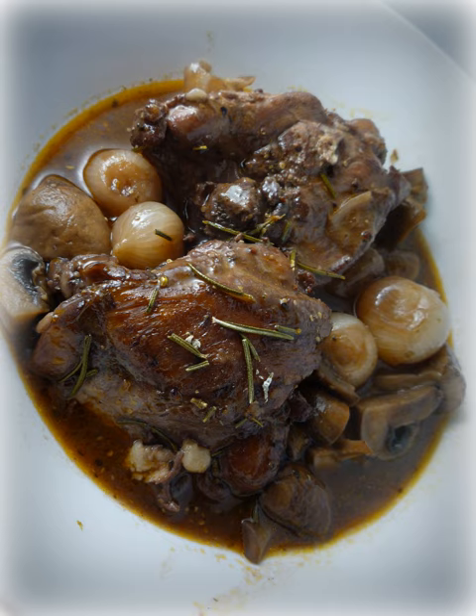The chicken is seasoned, sometimes floured, seared in fat, and slowly simmered in wine until tender. The usual seasonings are salt, pepper, thyme, parsley, and bay leaf, usually in the form of a bouquet garni. The juices are thickened either with a roux or by adding blood at the end.